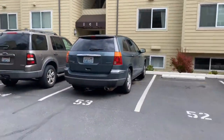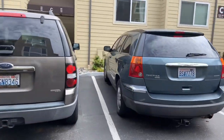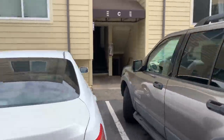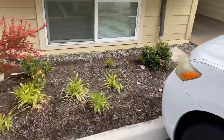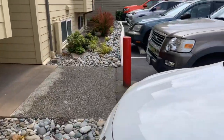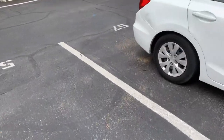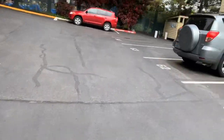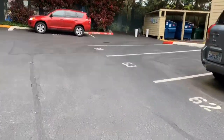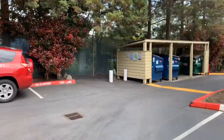One other thing: behind stall 53, there was some curb that we did a while back but we never painted. These look like they were just freshly painted recently, but you can see there's about six feet of curb that we didn't paint. The white painted curb was something we were supposed to do and never did. When we come out to paint the speed bumps, we need to paint that six feet of white curb.